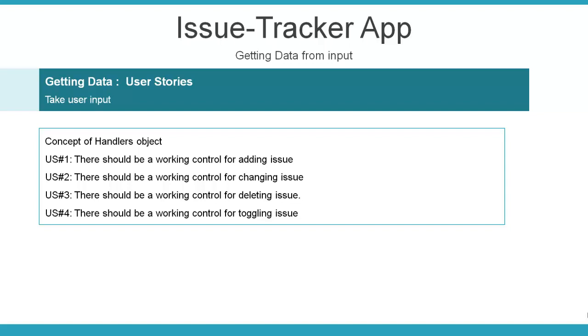In the previous sessions, as you have seen, we were dealing with the issue list object, and we were directly accessing this issue list object on the console, right? Now from here, what you will be trying to understand is how your user interface will be interacting with the issue list object, right?